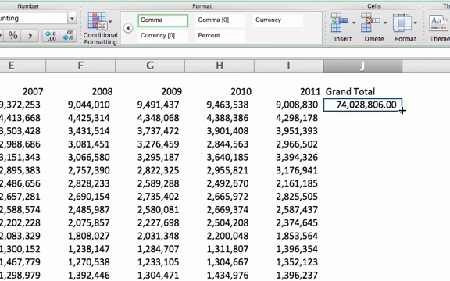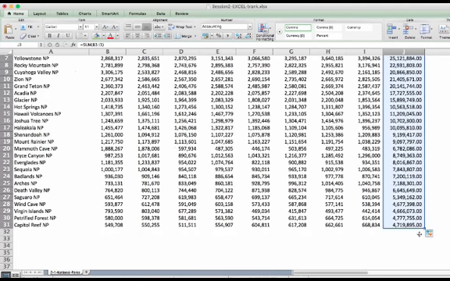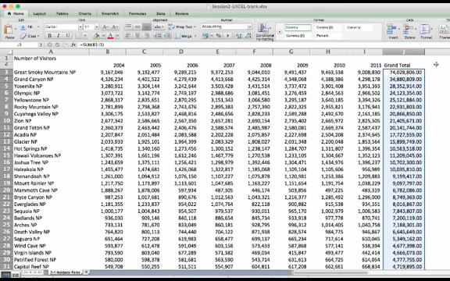And the cursor now changes into a solid black cross. When it turns into the solid black cross, you're ready to click on it, and you can drag it all the way to row 31.